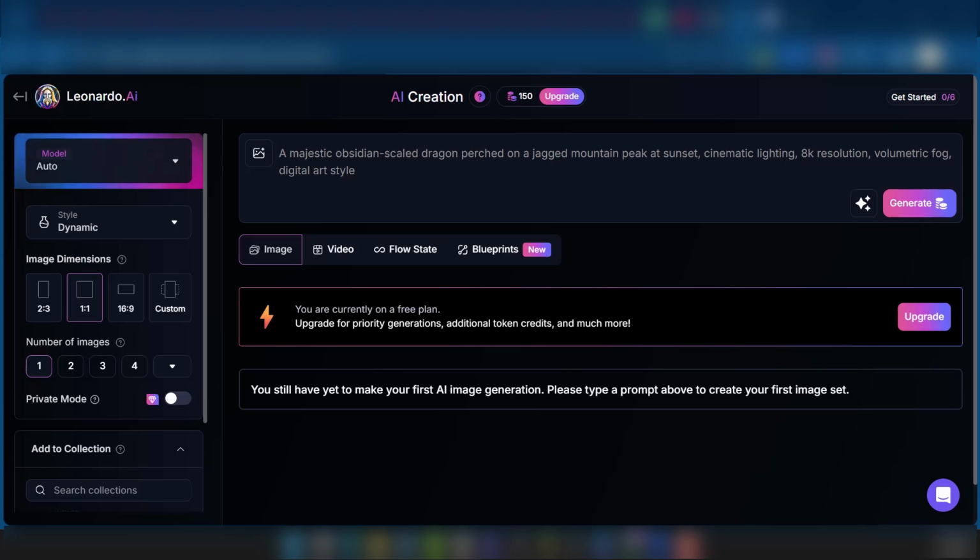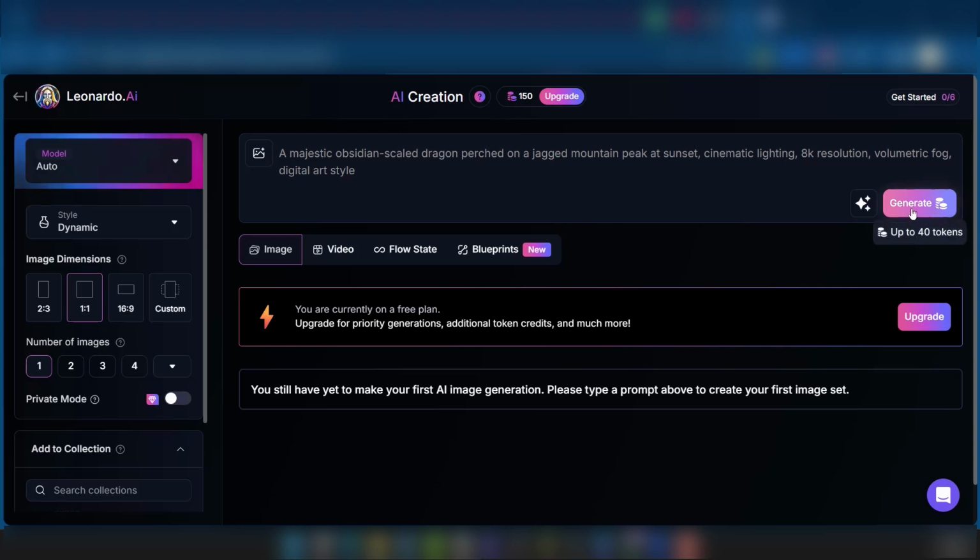Now after this is written, you want to think about negative prompting. Now if the AI is adding things you don't want, like extra fingers or blurry background, you might want to type in exactly what you want to avoid. This keeps the AI focused on the clean version of your vision. So don't just think about what you want, think about what you don't want. You could go ahead and give a description of what you don't want and tell it to avoid that.